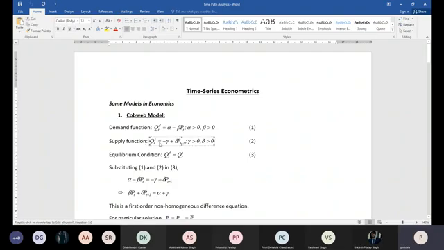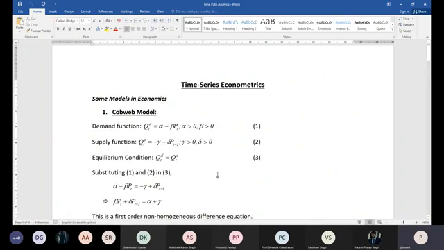But when I specify the supply function, we specify it in a different way. Here we assume that quantity supplied is a function of price, but price of not the present year, but the previous year. Because based on the previous year's price, the producer makes the decision how much to be supplied this year. Because producing output and supplying to the market, these processes take a bit of time. So here we are assuming that the impact on supply is not instantaneous, whereas the impact on price is instantaneous. And in equilibrium, we assume that quantity demanded is equal to quantity supplied.